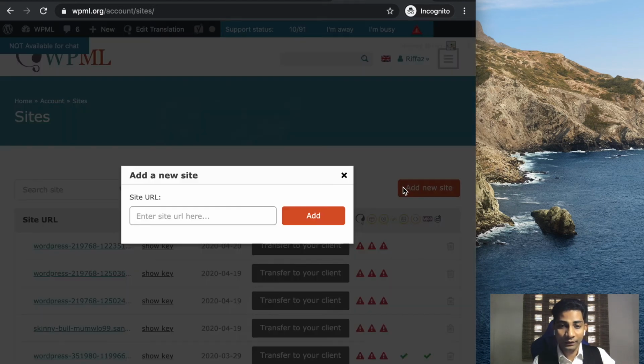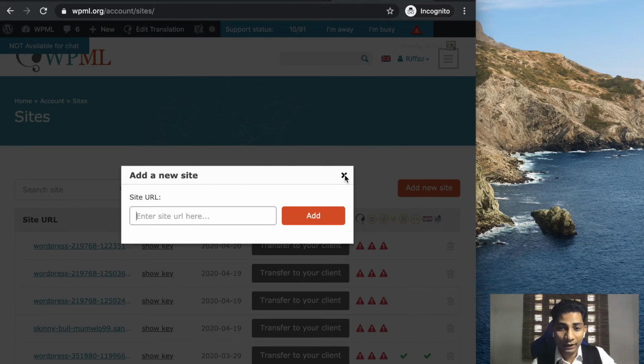Here you can add your site. Here is the site URL you have to add, and then press the add button, so the site key will be generated after that. But I don't recommend doing this because you have to give the correct URL including your HTTP or HTTPS, with or without www dot.